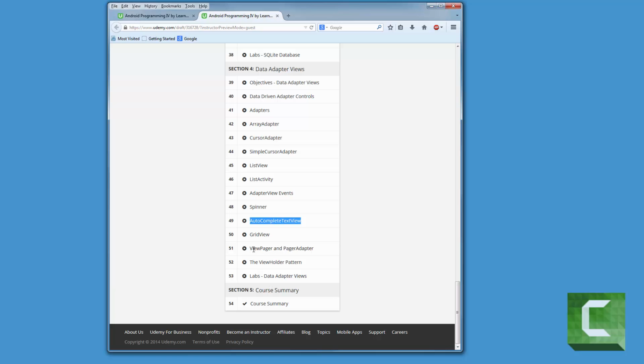And then we'll see some related material, view pager and pager adapter. These are not actually, formally speaking, adapter views, but they work very similarly. View pager is designed to manage a horizontally scrolling list of views or images or whatever. And then we'll see an important technique for making the scrolling of large amounts of data in your user interface as efficient as possible with view holders.